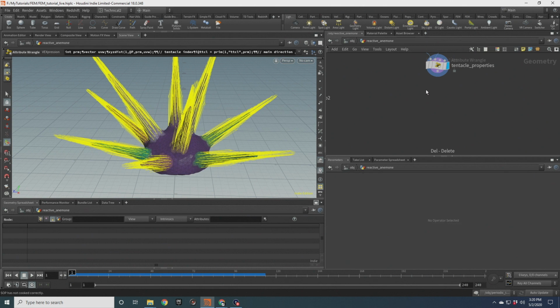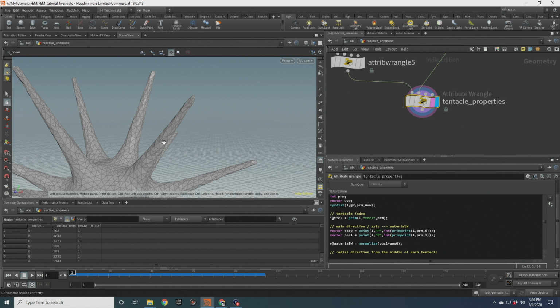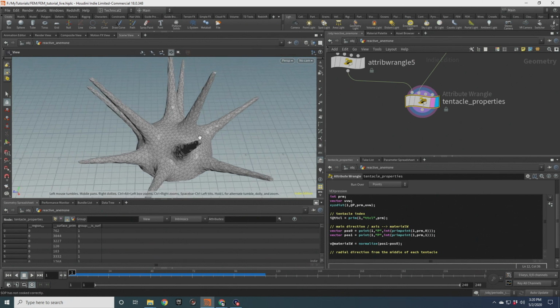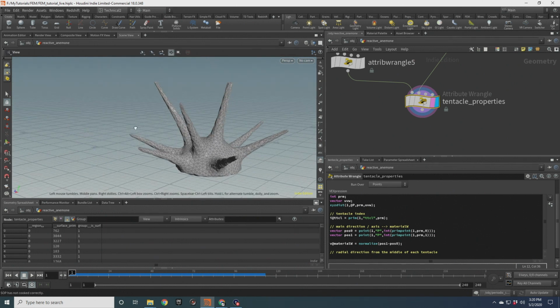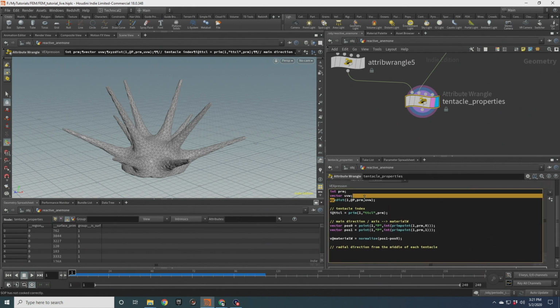So now we're almost done with these attributes. The last thing I want is to figure out for each point, relative to the axis, where is it facing? So if I were to sort of cut into one of these things, I want to see radially pointing outwards for each point, what direction is it away from the axis? And this is going to be really important for later for figuring out which direction it should contract or expand. So to get this value, what I want to find out is where was the position that was nearest. So this XYZ dist, it found the nearest position. That's specified by the primitive and this UVW. I want to find that position.